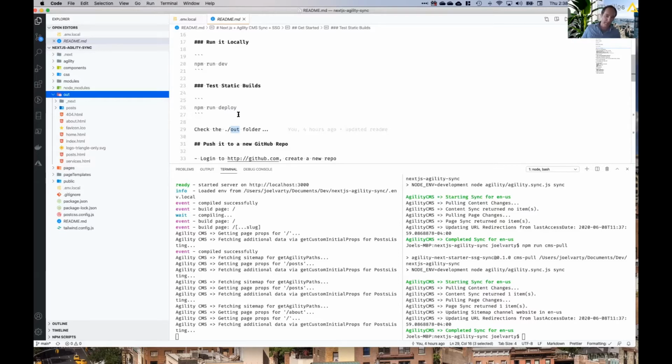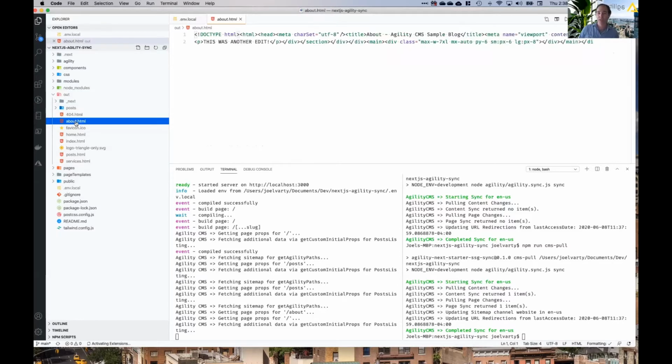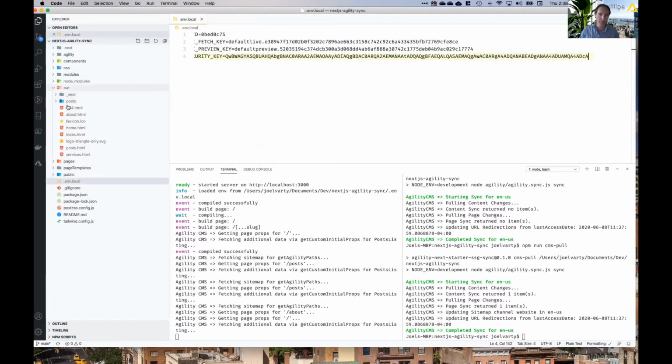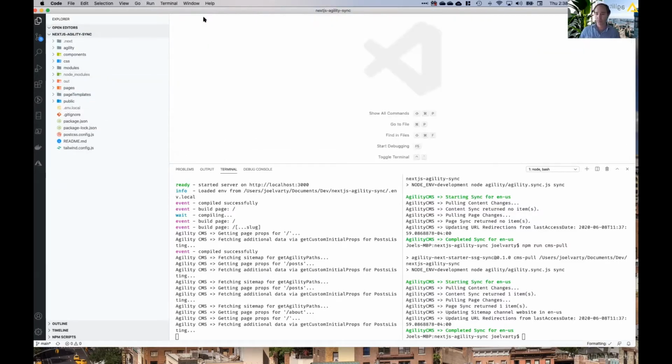I just run it sometimes, but you can actually see the HTML that it created. Here's my about page, and you can see what it got done there. And if you want to test against this with a local static HTML server or HTTP server, you can do that. We're not going to do that as part of this. Okay, cool. So that was that.